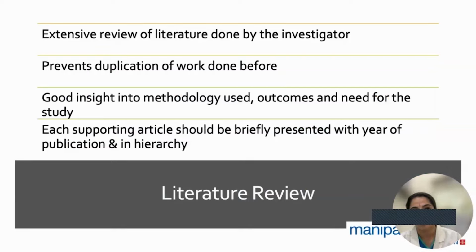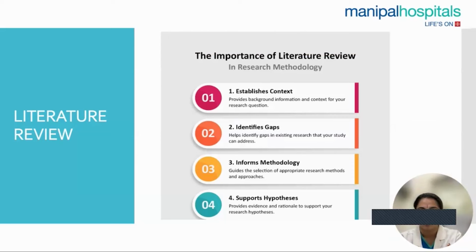So when you look into other studies or similar studies done, you can get some idea on what kind of methodology you're going to use, and what are the outcomes you can expect. And each supporting article should be briefly presented with the year of publication and the hierarchy. So it identifies gaps, establishes context, and also it supports your hypothesis.